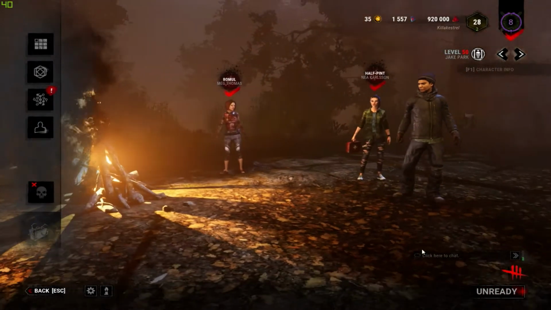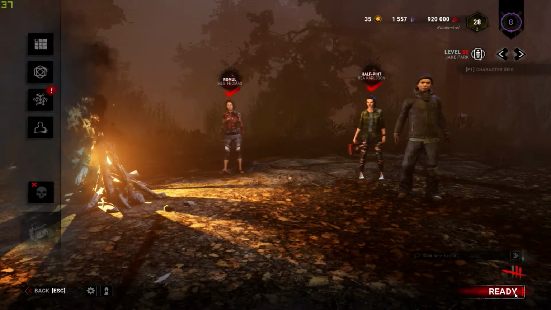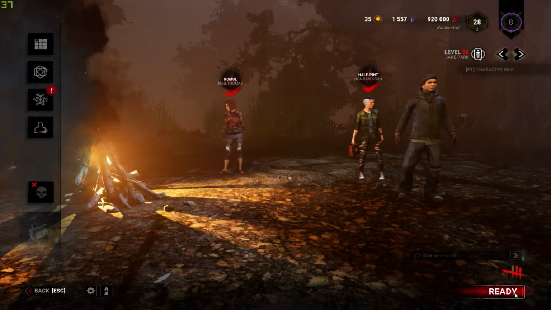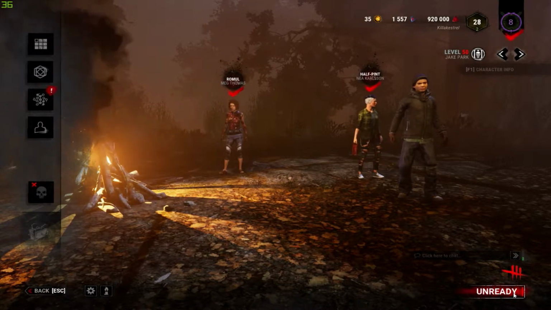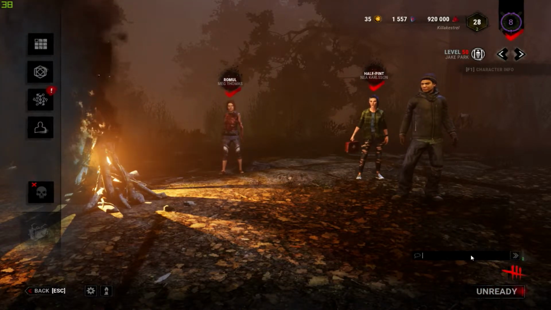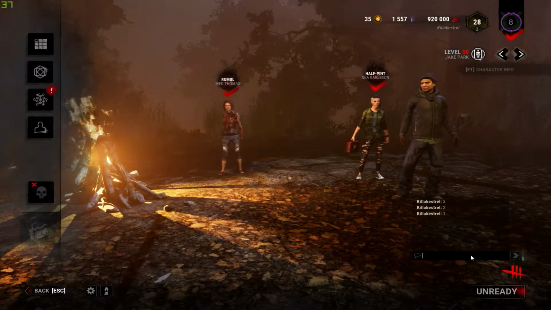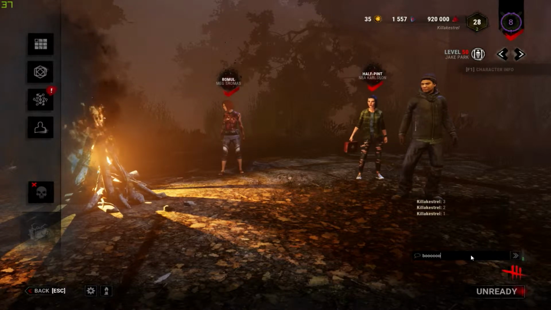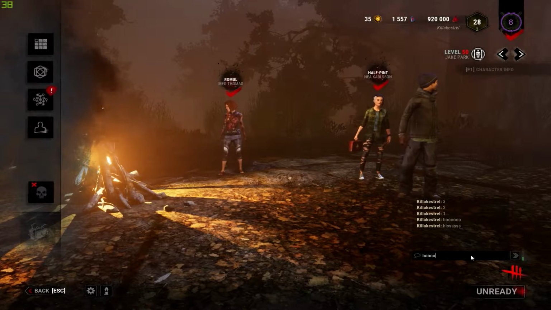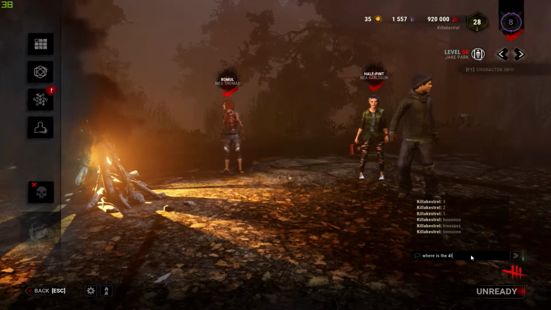Next up, we've got Technician, which is a perk by Feng Min. What this does is if you miss a skill check, there is a percent chance that it will not alert the killer. If you're new to the game and practicing skill checks, this is a good perk to have. Generally, if you miss a skill check, you alert the killer to where you are and what gen you're on, so it's advisable to move. But if you're running Technician and it procs, then you don't have that issue.